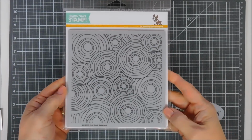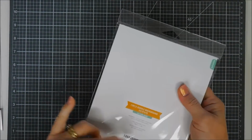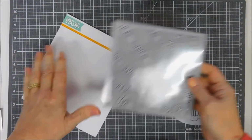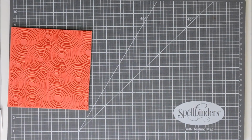For my background, I'm using this background stamp from Simon Says Stamp. This is the Circle Doodle background stamp. I love the swirls in here. I thought it'd be neat to heat emboss those circles and then put different colors inside of them. So that's what we're going to do.